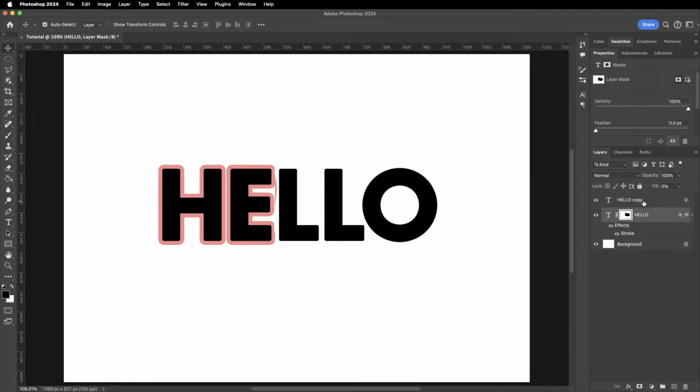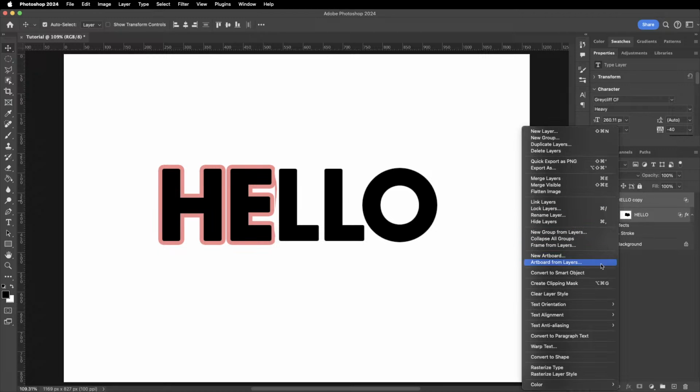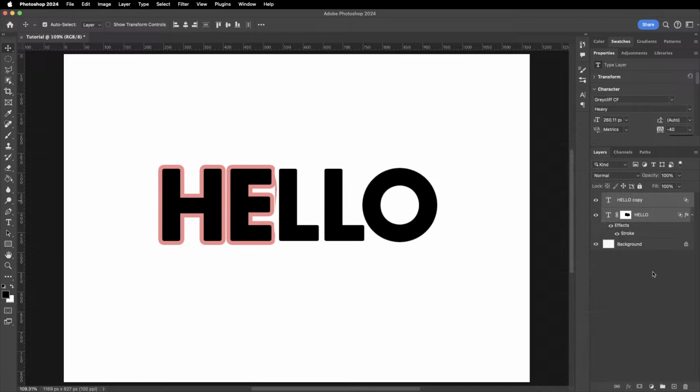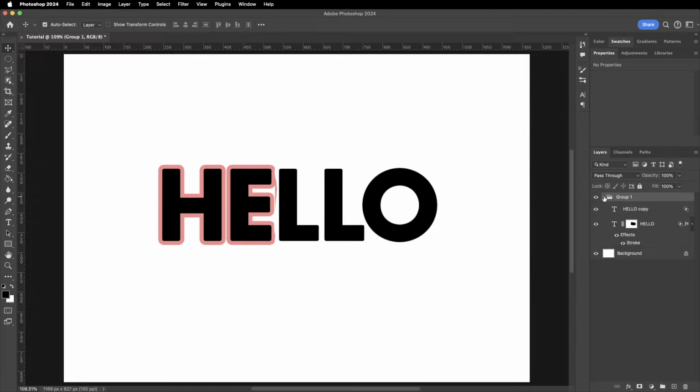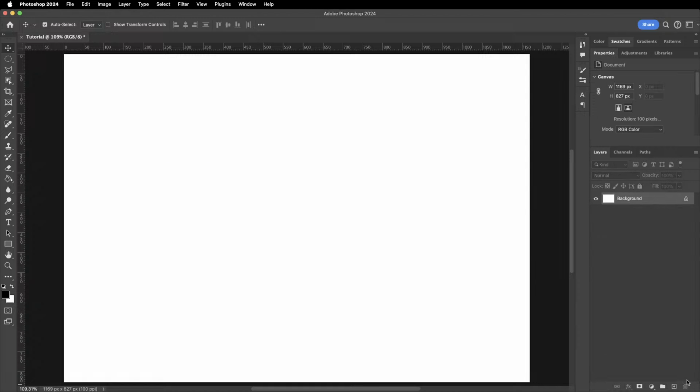You can put those in a smart object just by selecting both, right-clicking and putting it in a smart object. Or you can put it in a group if you want to keep it nice and condensed within this layer, and you want to keep them accessible within this canvas or this document specifically. So this is a way that you can essentially mask only the effects, which is quite handy if you ever need to do that. So another specific question that I get, if I just quickly delete this.